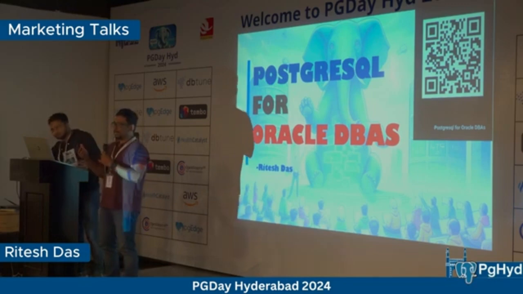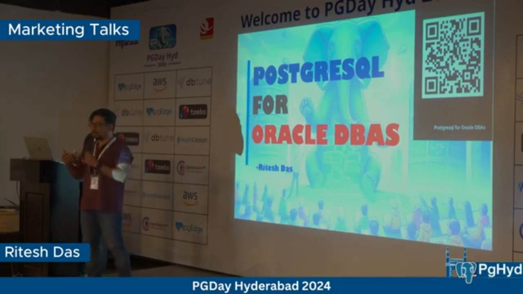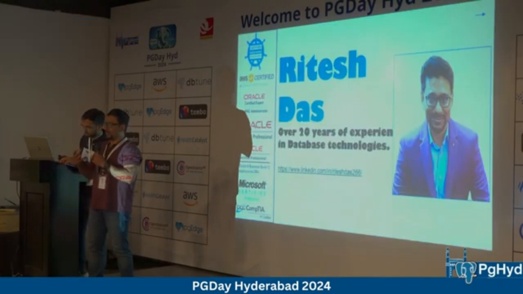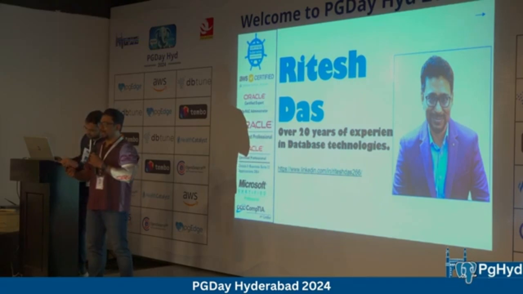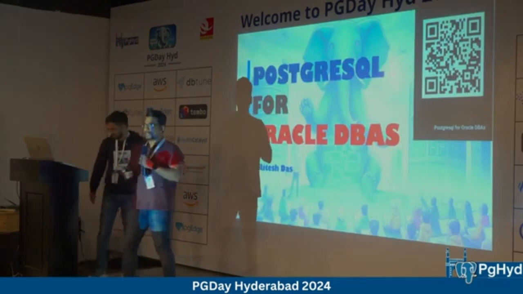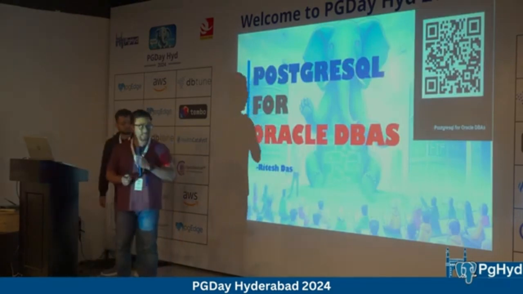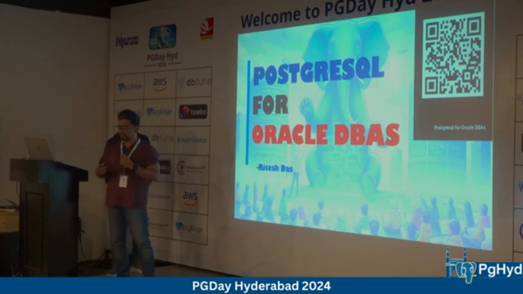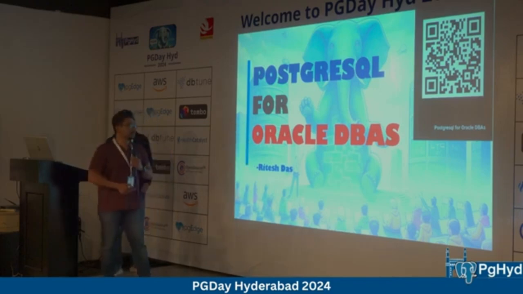When I started transitioning from Oracle to Postgres, I found that once you're familiar with one database technology, you grasp the other one quickly if you can correlate it with the technology you already know. I launched this course, PostgreSQL for Oracle DBAs. The QR code is there for this course. I'm taking one of the sections from that course.